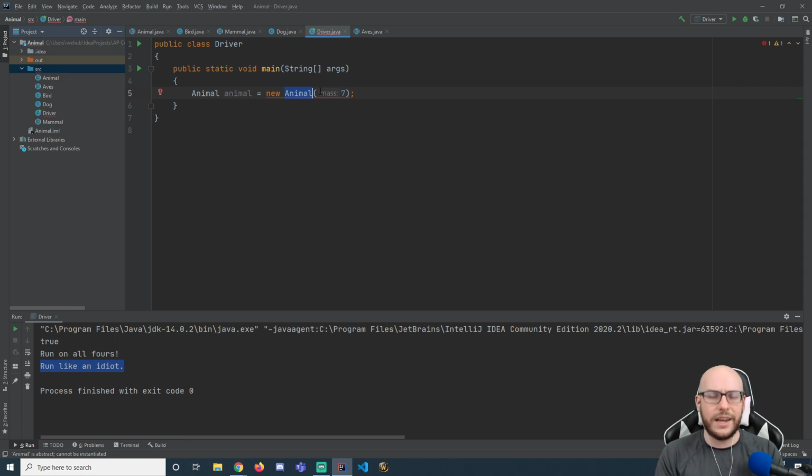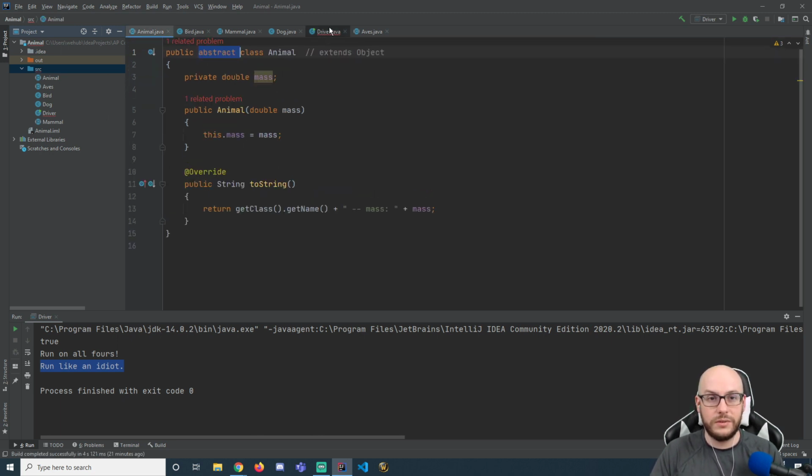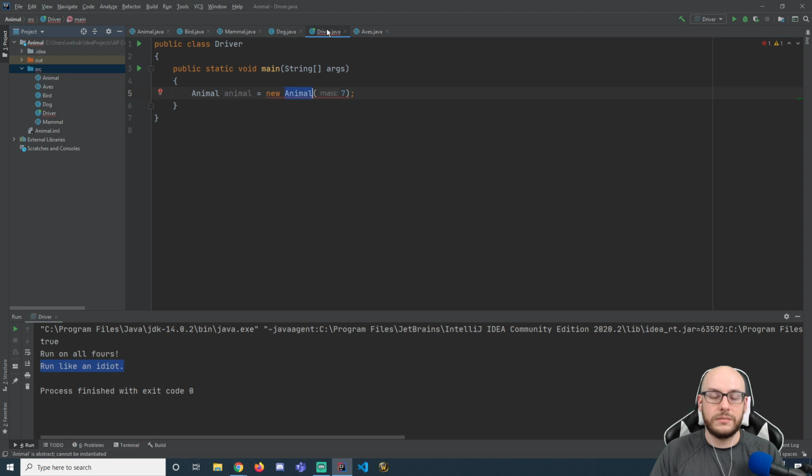Animal is a category. I don't want you to make an animal object. It's going to break the whole concept. So you can declare a class as abstract even though it doesn't have any abstract stuff if you want to keep people from making instances of your class. That's actually super cool to me. I will say that that technique probably isn't used a whole bunch in practice.